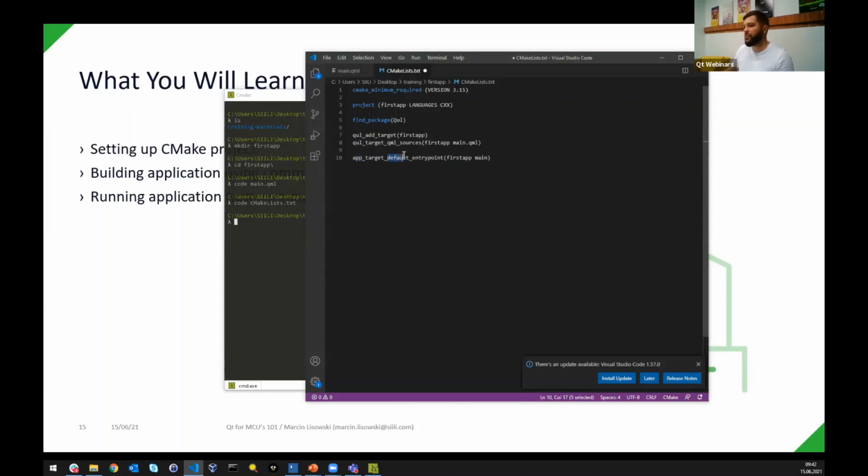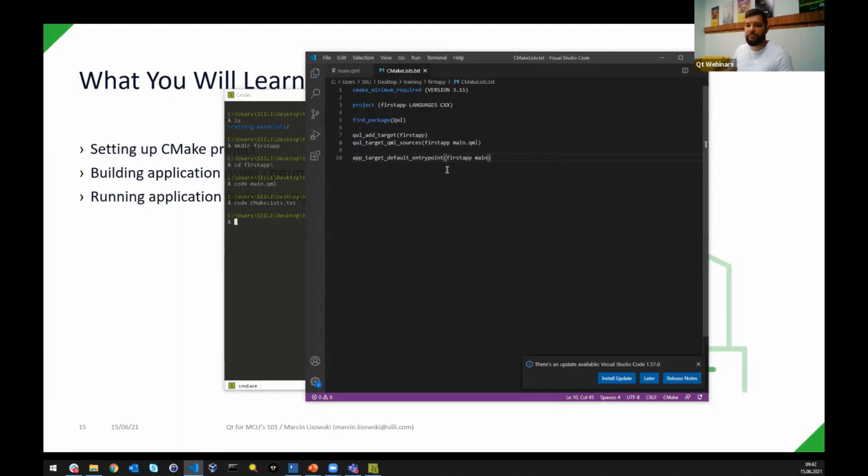In this case, it's, for example, the main function. So as I said, you can remove that one and provide your own, but just to keep it simple, we are using the one that is already prepared.